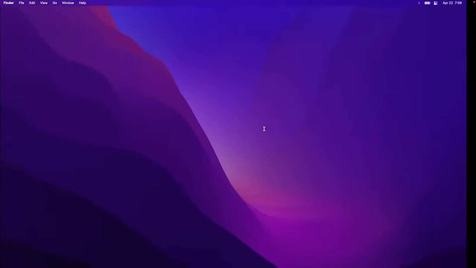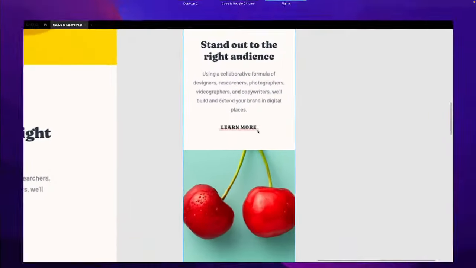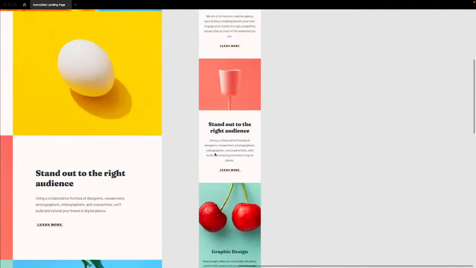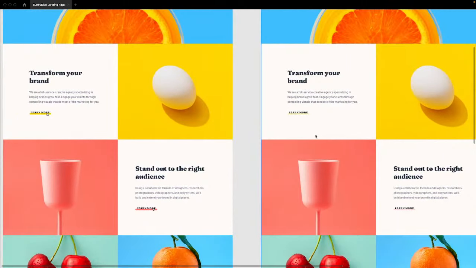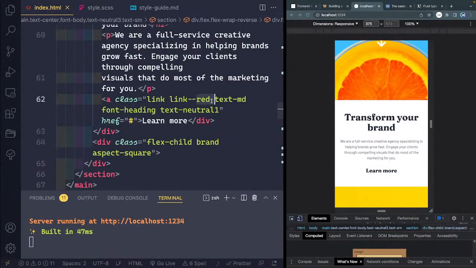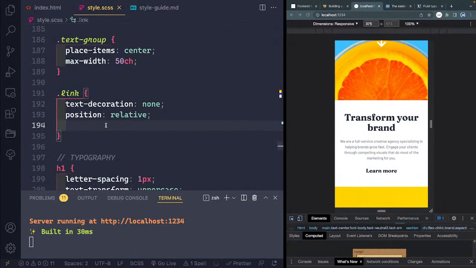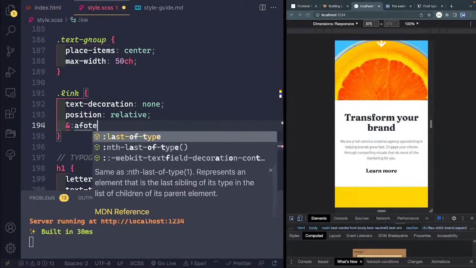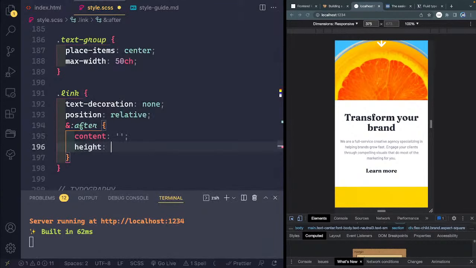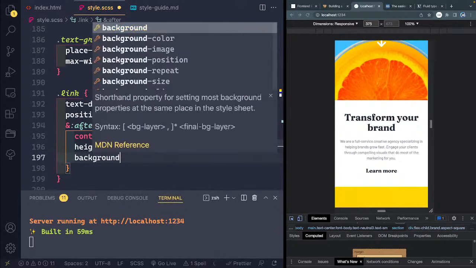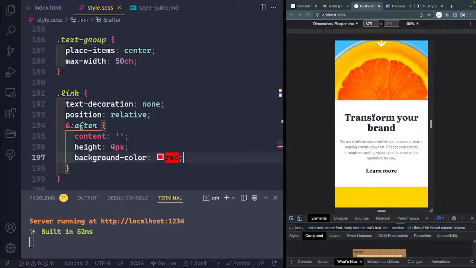So what I'm wanting is this background. Where's this? Over here. So I want that to be there all the time. And then when I hover, it's supposed to go to the solid color. So I guess that one's yellow too, on top of all that. So this is yellow. And let's go ahead and add an after element here. So I'll do after. And here what I want is content nothing. And let's do height of like 4 pixels, something like that. Background color of red just so I can see it.